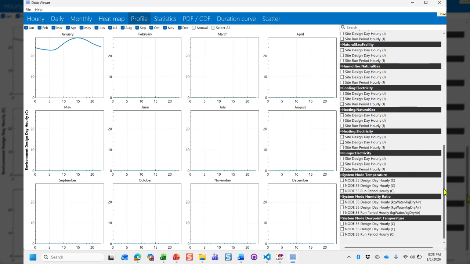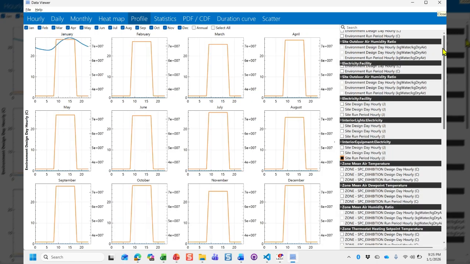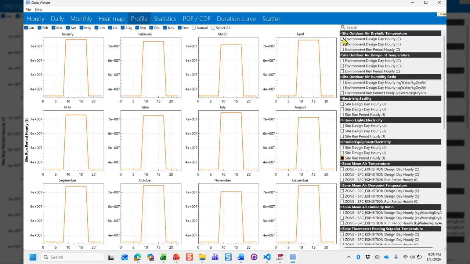For example, I checked my internal gains and found that they were lower in the summer because I had used a schedule that was originally associated with schools. And so I wanted to change that, and I went and made the summers the same. But I used this to quickly find out. So that is what DViewer is.